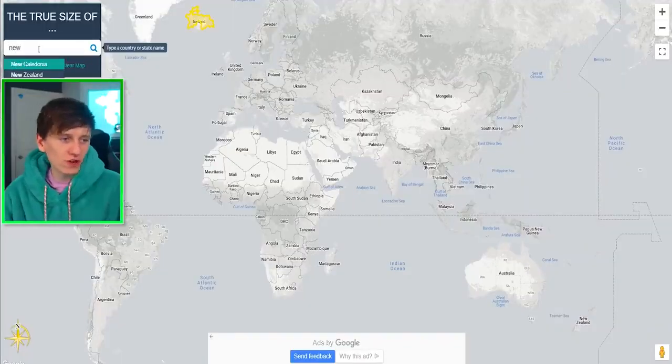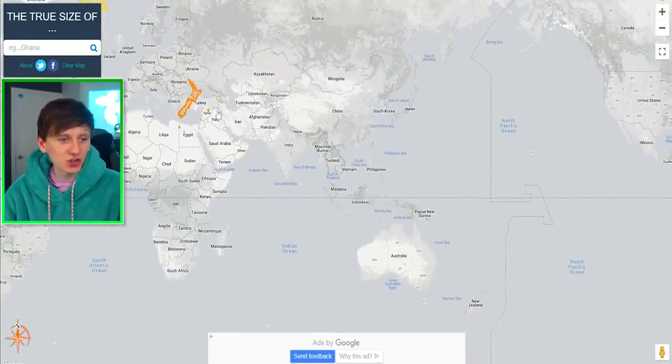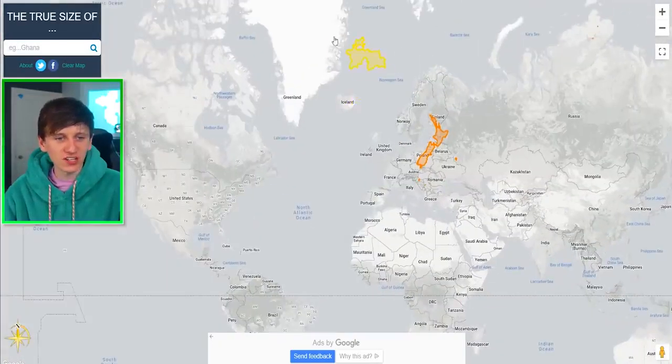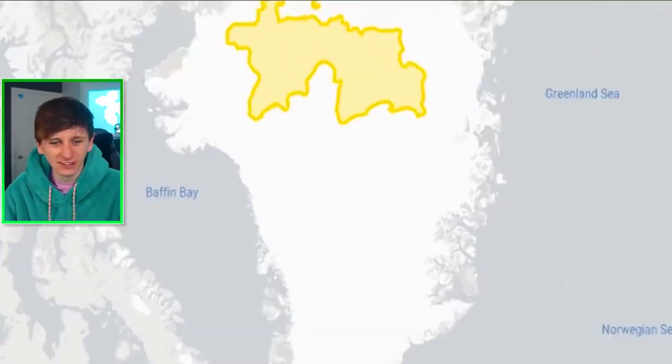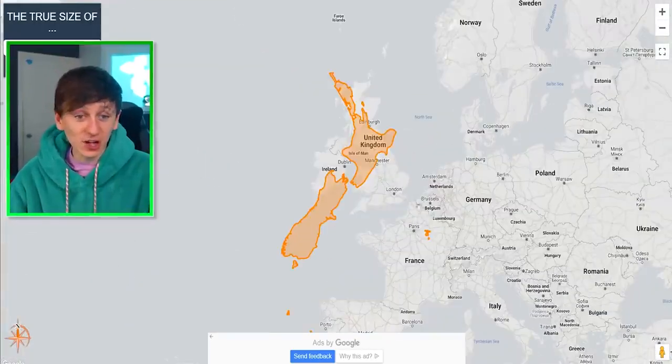So what countries do we think of being around the same size? I'm thinking maybe New Zealand and the United Kingdom. Let's confirm if that is the case by grabbing hold of New Zealand and shoving it next to the United Kingdom. Just move Tajikistan out of the way. Have a nice little time in Greenland for a bit. Go on. Okay, so New Zealand's very large here, but when we bring it down, it is a lot bigger.